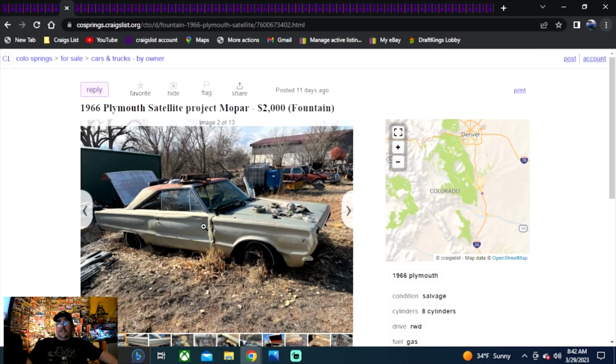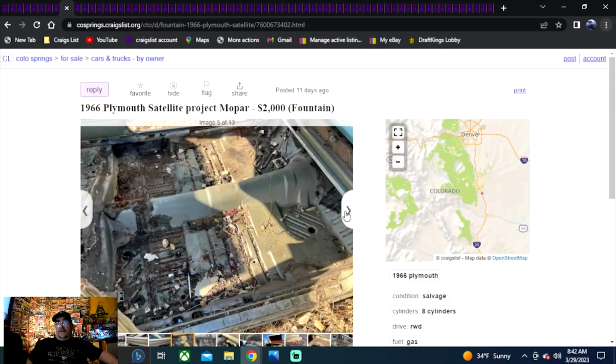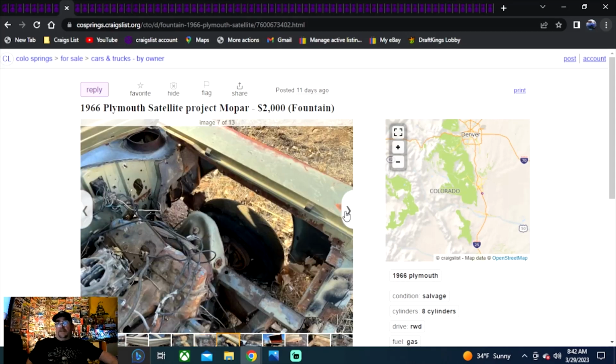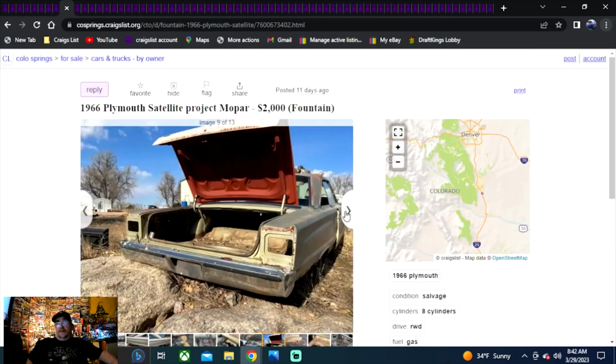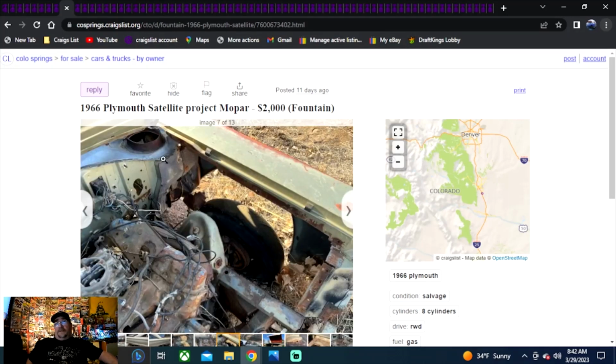This side looks like the door's crushed, but it also looks like it's been hit really hard in the front end. The way that that door is buckled. Quarters are routed off on the lower edges. Did have floor pans in it. Looks like it's got a wide block poly turret in it. Looks like you had a different fender with it, and also looks like they cut the inner fender out. So I would bet this car's been hit in the front end. Looks like they might have even replaced a frame rail.